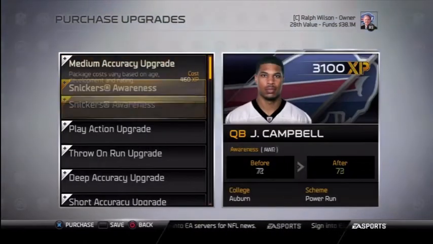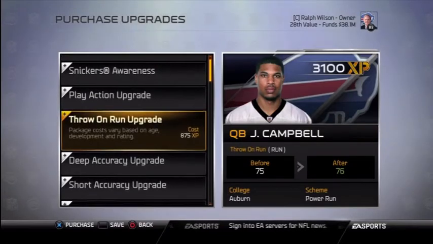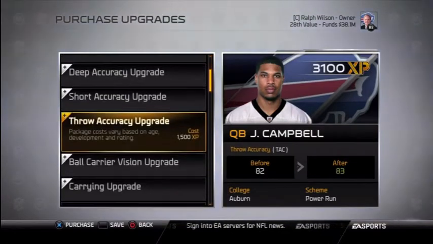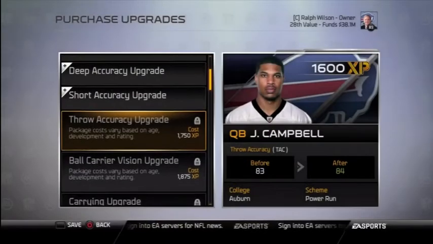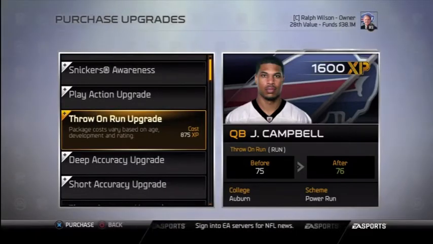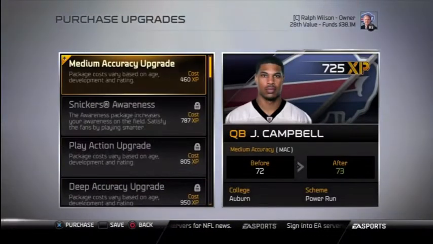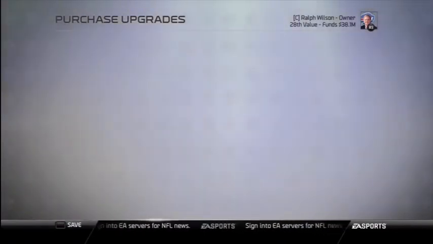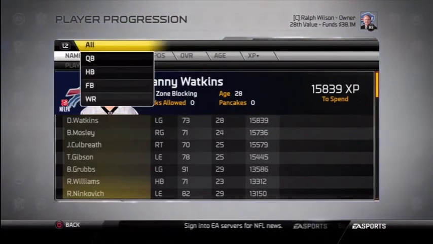Let's take a quick look at Jason Campbell. He does not have as many points available because he has not played as much. However, there are things that we can do for Jason Campbell. For instance, I would like to upgrade his throwing accuracy a little bit, and past that, maybe his throwing on the run ability a bit, especially given that he is a fast quarterback who likes to take off and run. That is a necessity for him.